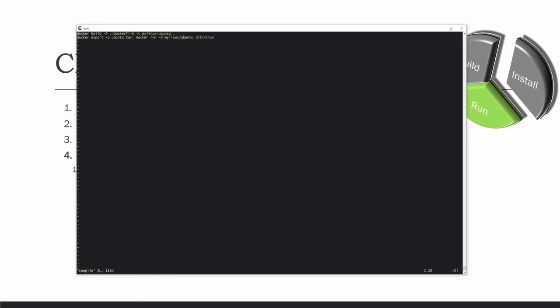So I'm going to open up the compile program. The compile is very straightforward here. There's nothing very complicated. All you do is build the Docker and tag it with this. And then once this Docker image is built, all we have to do is run it and export the container as the complete file system. Now, this file system is built in such a way that it contains both the root file system and the kernel, and the initramfs. We just have to extract them and put them in the right place, and we'd be good to go, right? So this is only the build part, the compile part.